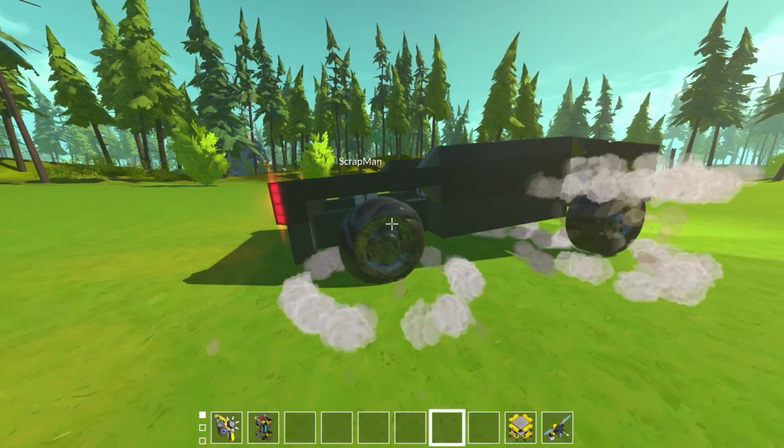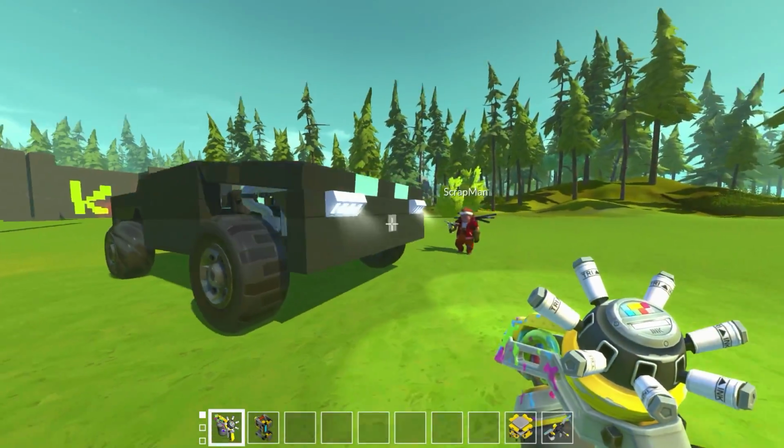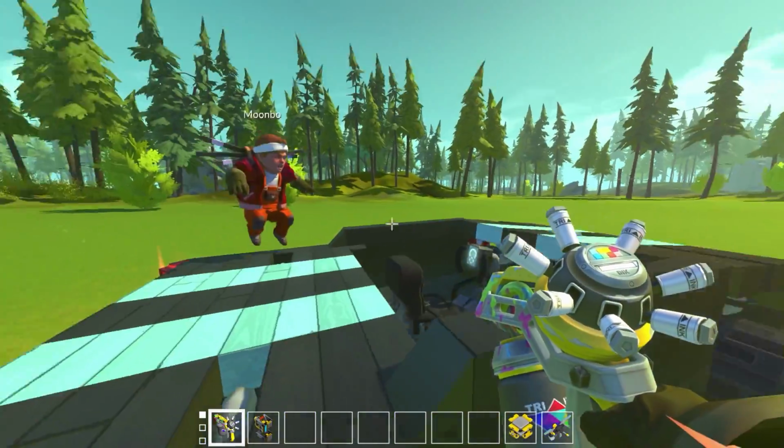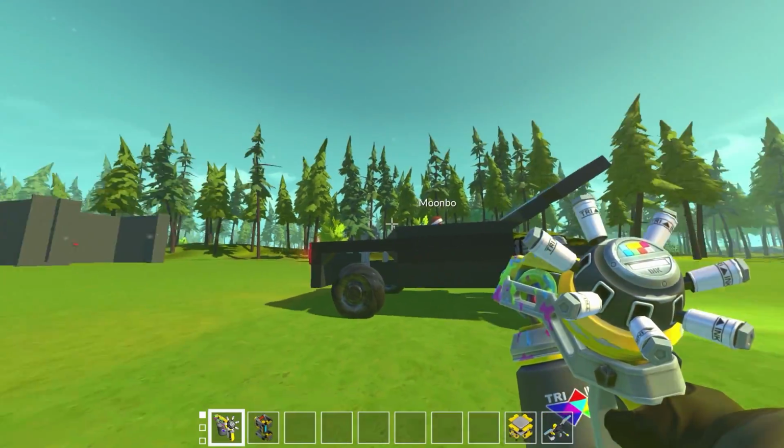Oh my goodness, what the heck? Wait, there we go. Oh, what? The front's like a slanted, sloped front. This looks like the Tesla Cybertruck. It kind of does, doesn't it?